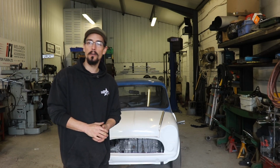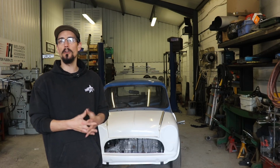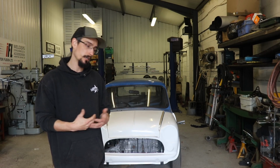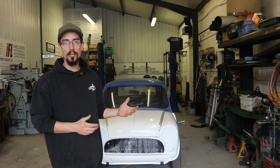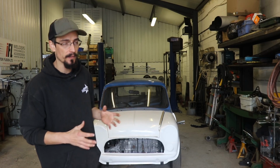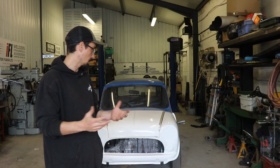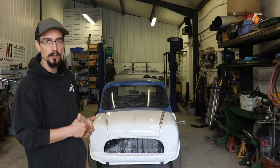So a bit of info on how I ended up buying the car. I just put a post on Facebook saying I was looking for a mini shell, and a chap called Mike messaged me and said I've got a really good solid shell here if you want to come and have a look. Initially I only wanted the body shell, but it had all the Honda engine conversion sat in there. Mike did me a really good deal on the whole car complete as a rolling car, so I ended up just buying it with the engine conversion. So yeah, thanks Mike for the car.